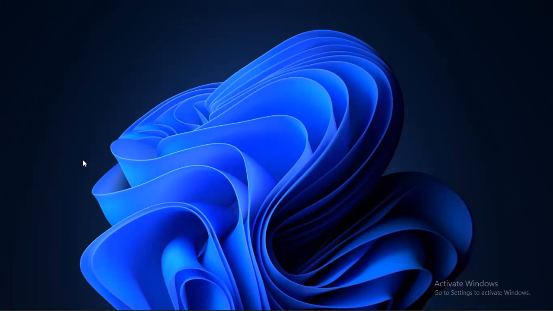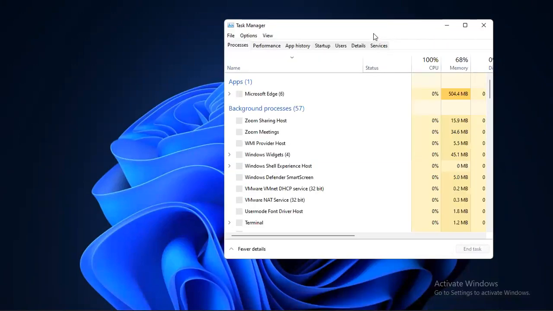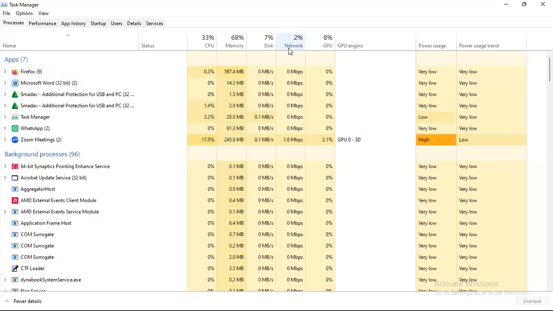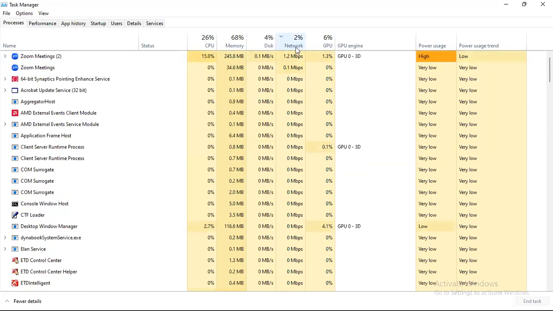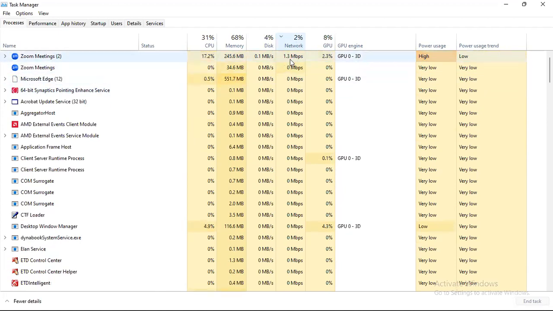As we have the network, when you look at this, we have the network transmission. I think I showed this one. So this one, if you want to know, the Zoom is using the internet. You can notice the Zoom is consuming data bundle. So this is 1.4, 1.5 megabit per second. So you can see the network transmission is 2% now.